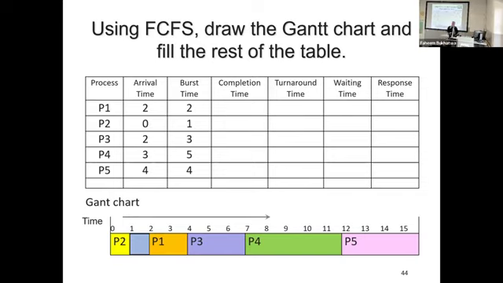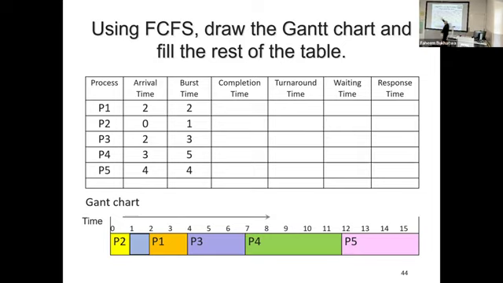Okay. Will I pick or will I see hands going up? You look like you are comfortable enough to tell me. Yes. Process number 2. Or sorry, number 1. It arrived at time 2 and it needs CPU for 2 seconds. Completion time is 4. Where's completion time? What time did it finish? Time 4. Okay, sorry, it's process 1. I was looking at process 2 for you. Yeah, so it finished at time 4. What's the turnaround time? 2.